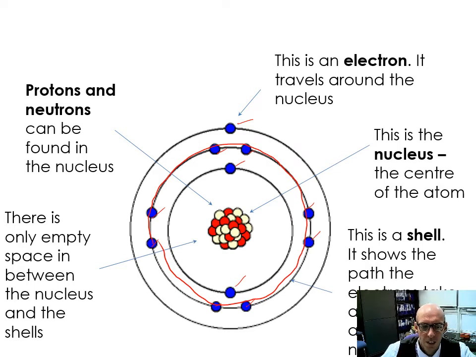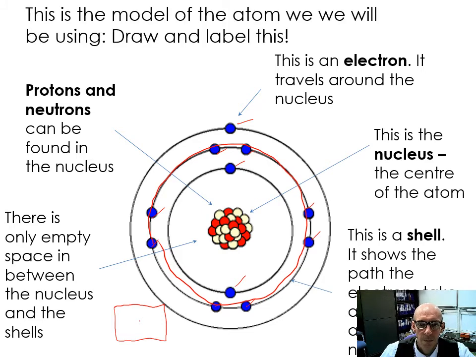So if you remember from an earlier lesson, we said that if you had something the size of a football field, the actual nucleus would only take up, I've drawn a dot in the middle if you can't see it, the size of a marble. So actually most of an atom is empty space. So could you now copy this diagram into your notes with all the labels? Try and make it as neat as possible, because we're going to draw a lot of these.